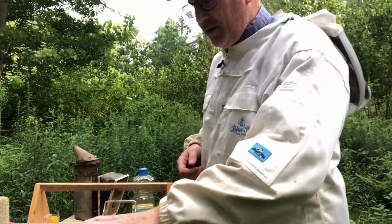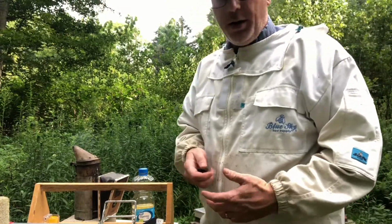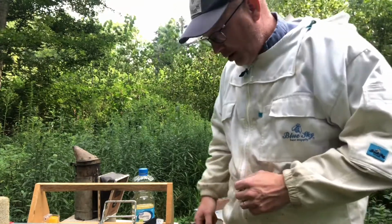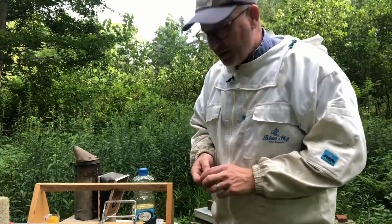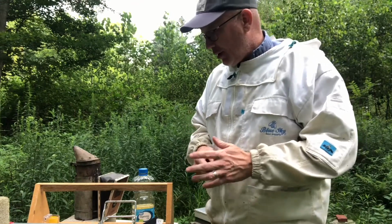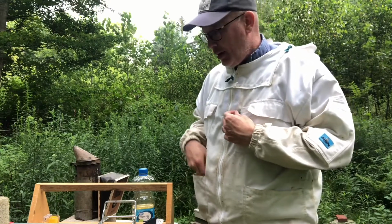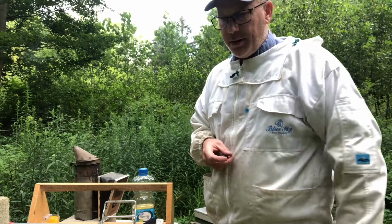What it does is this hive has an issue with small hive beetle, which is a secondary pest. They don't eat bees or are not known to carry pathogens and things, but they eat the comb and the protein stored in the comb. So I've got a couple different things I'm going to do today to get rid of them, and we'll get started once I go to get the hive open. I'll show you what I'm talking about.